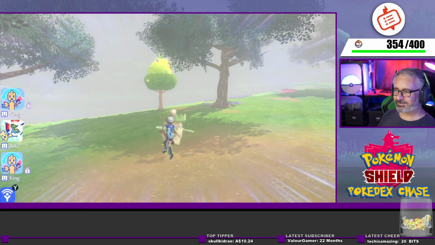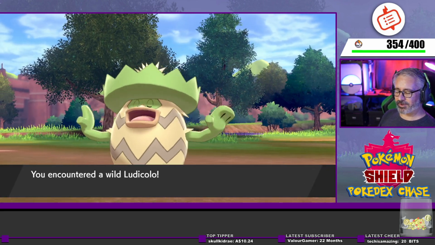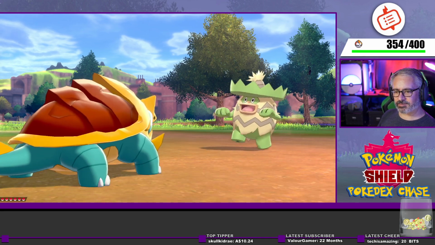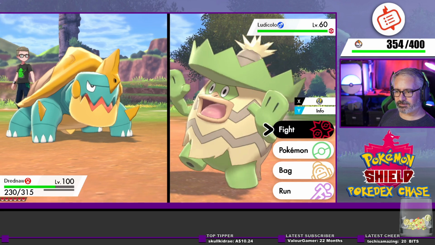Oh, hello. Luxio today. Sorry, Luxio, not the pre-evolution. You have to manually update the Rotom though. Yeah, I know about that. Which I haven't done in a while. I probably should do that.